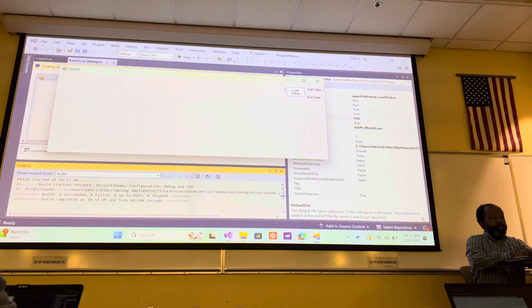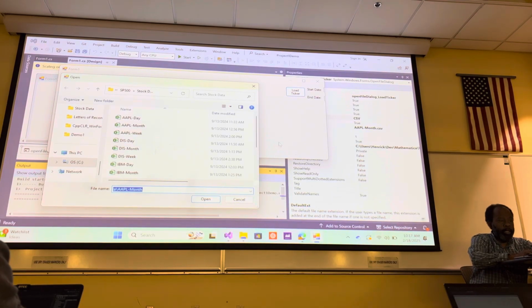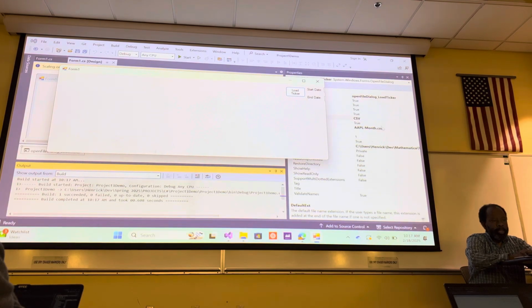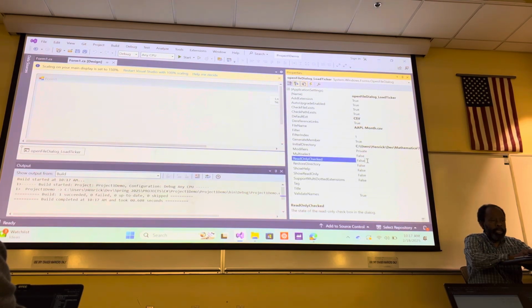Now, if you look again, you see what this file dialog looks like. And by the way, it's got some extra stuff in there, that's the full path name. Let me check something real quick. I just want to show you this. Two more things: read only checked, and show read only.